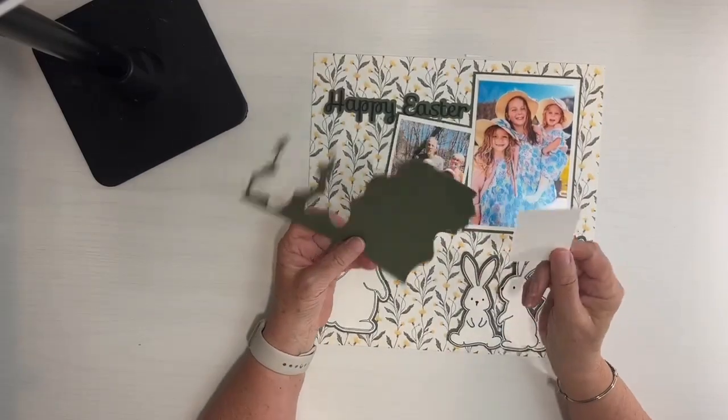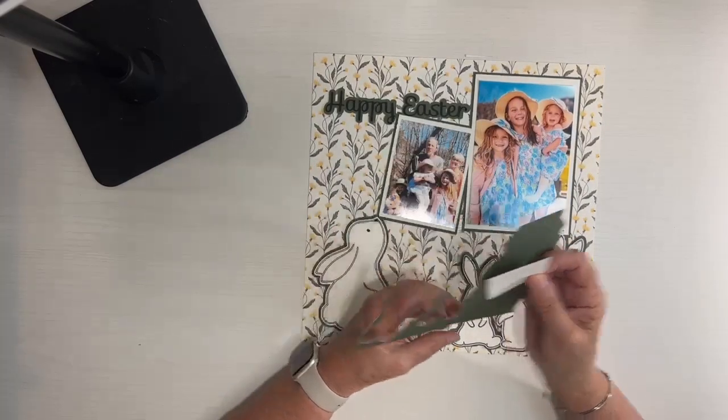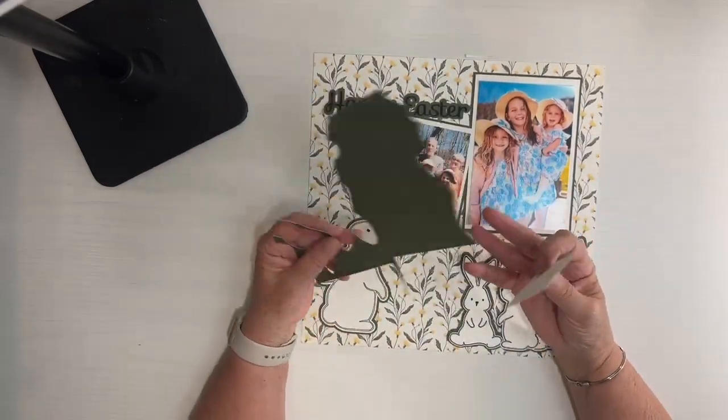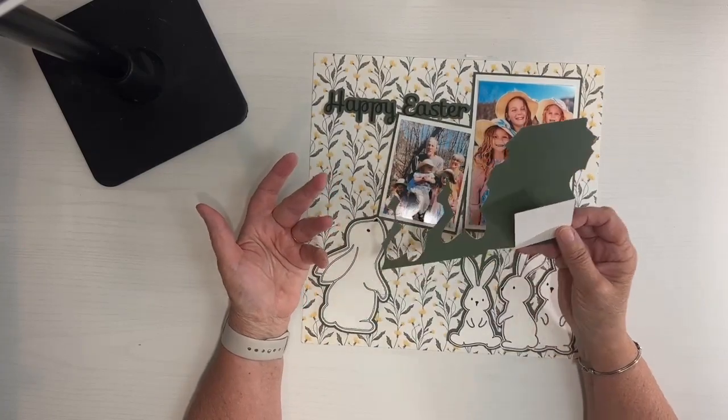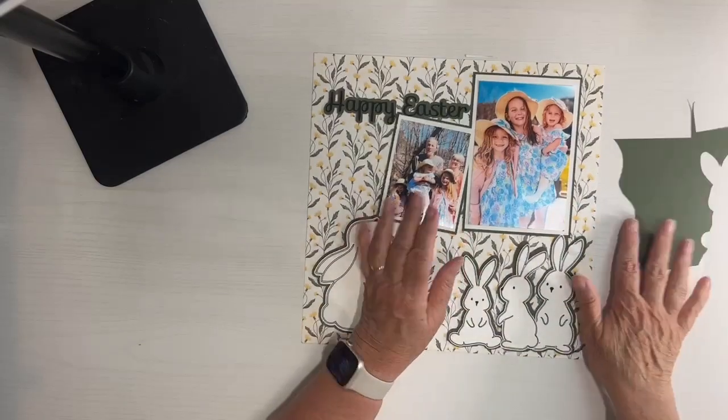So this is a piece, the leftover paper that they didn't look like they belong. It's perfect. They fit where they go now. This is leftover from my Cricut cut. You see the bunnies were in here. This is the shadow one. Okay, so hold on to that.